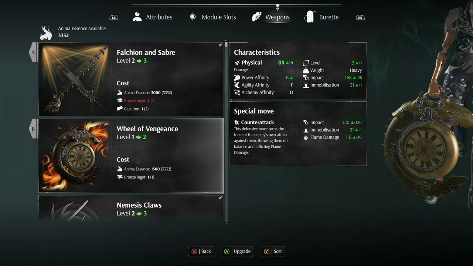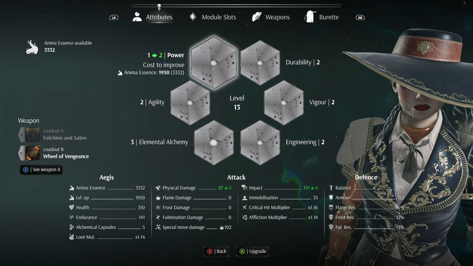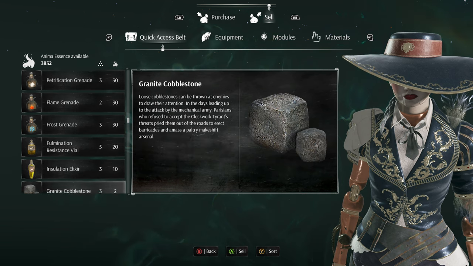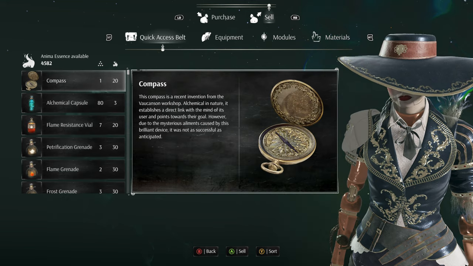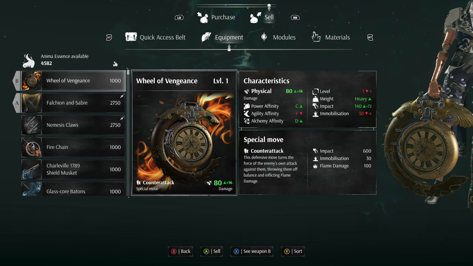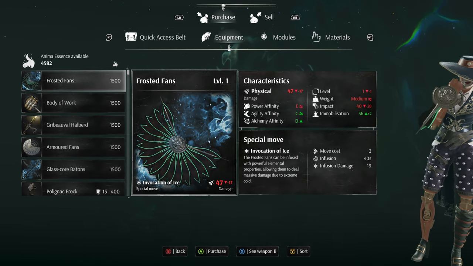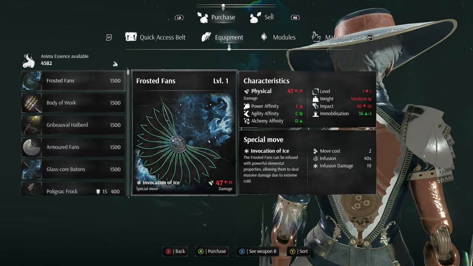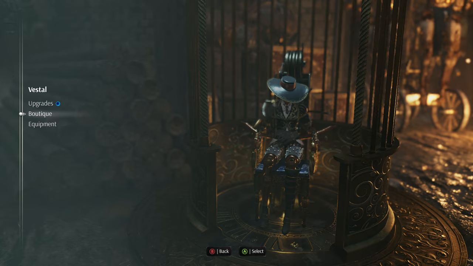If I can land the special move, it's huge. I'm not even going to actually upgrade anything. I'm going to save onto those, but I am going to go to my boutique. I'm going to sell whatever essence I have, which is not too many. I don't really care to purchase anything. Oh, I have new modules though. Oh wait, no. Those are selling. Anything new though? No. The will to live. I don't need that. Oh, it sells a module key now though. I don't think we need it at the moment. Don't need to go to equipment. Okay, back to upgrades.